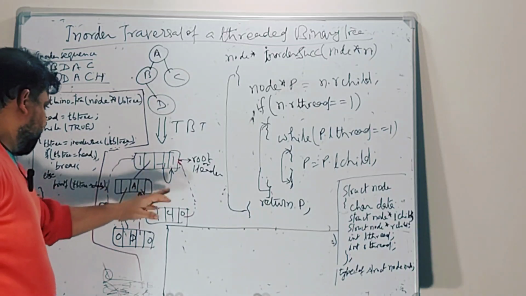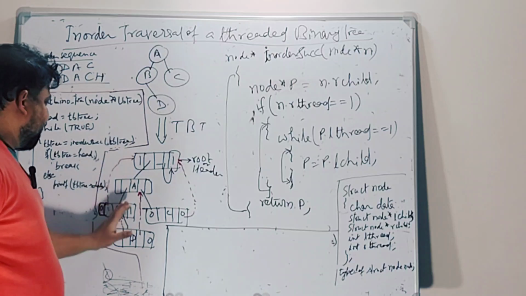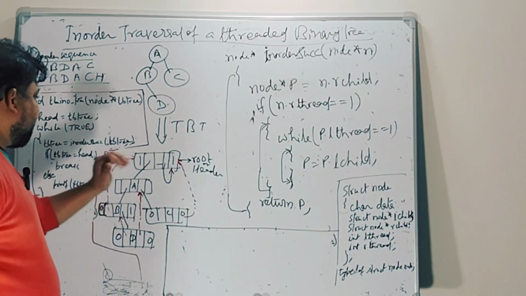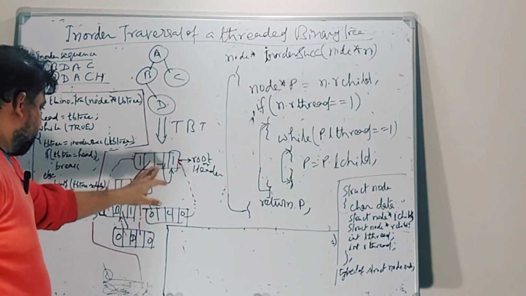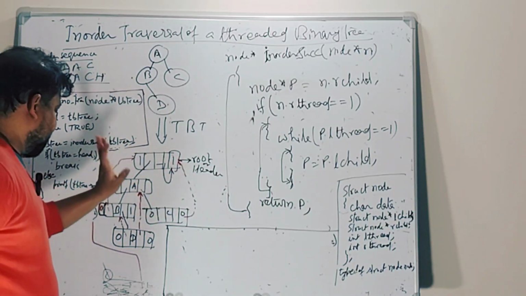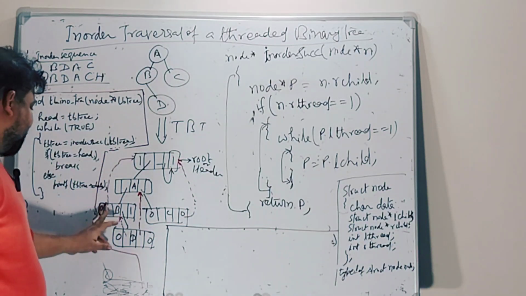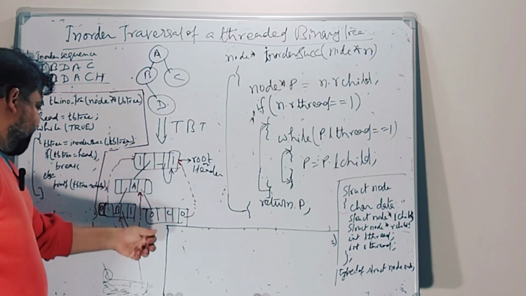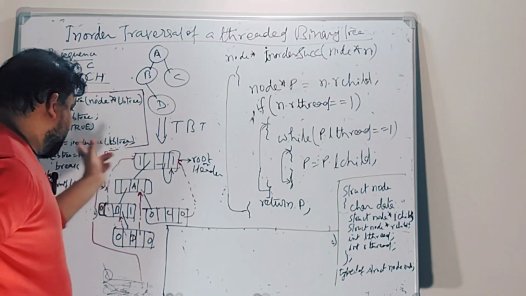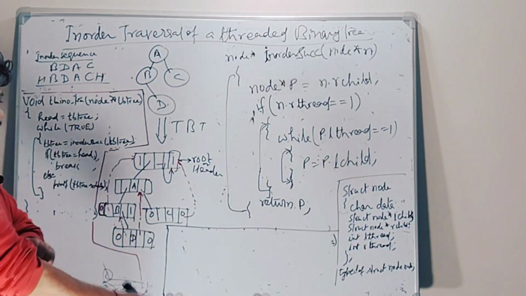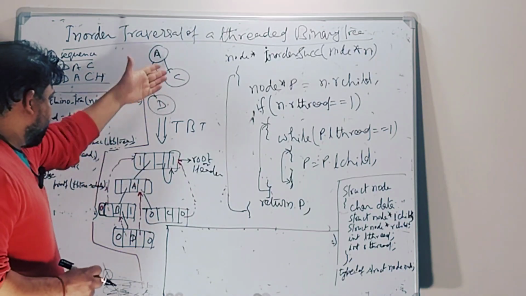According to the value of 0 and 1, the L child or R child field will point either to the actual left child, actual right child, or a thread. If the value is 1, that means actual left child. Here if the value is 1, that means the actual right child. If the L thread is 0, that means it is a left thread, meaning L child is going to represent the predecessor. In the same way, if the R thread is 0, then your R child will point to the in order successor. So that is the overall definition of this equivalent threaded binary tree of this binary tree.